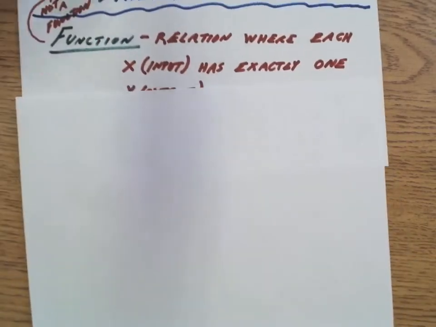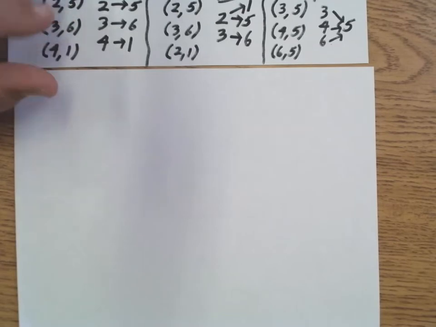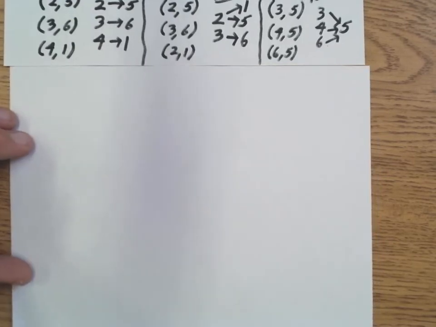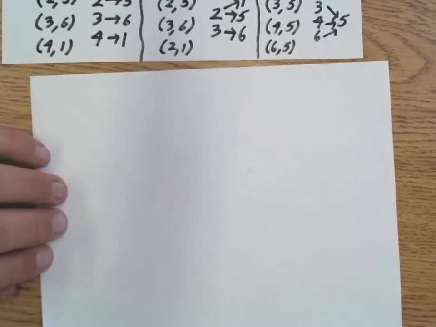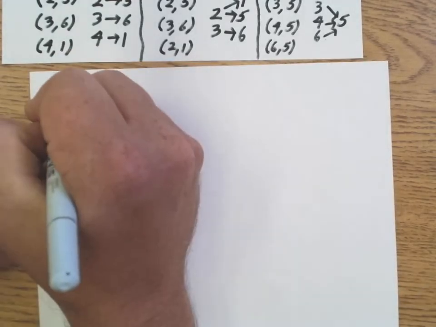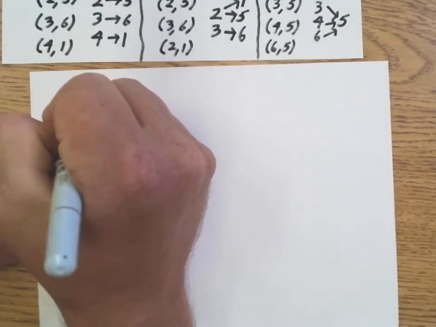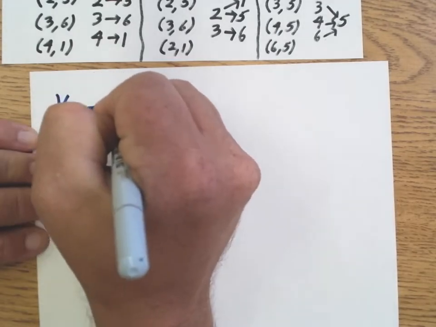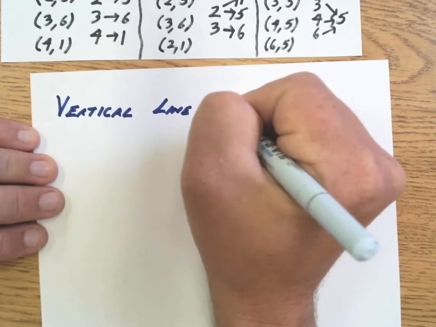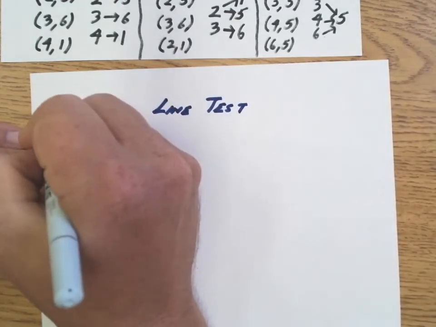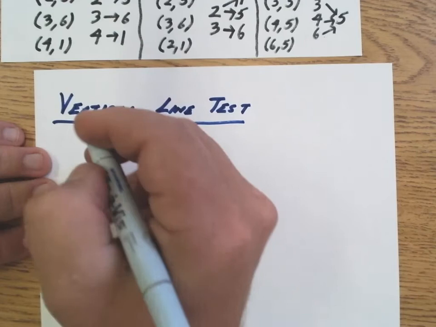So kind of take a look at the mappings that you see there. If we expand on this concept just a little bit more, there's a test we can use. And you're going, another test. The test we're going to use next is, how do we tell if something is a function or not? Well, the test we're going to use is known as the vertical line test. And I'm going to draw a quick graph.